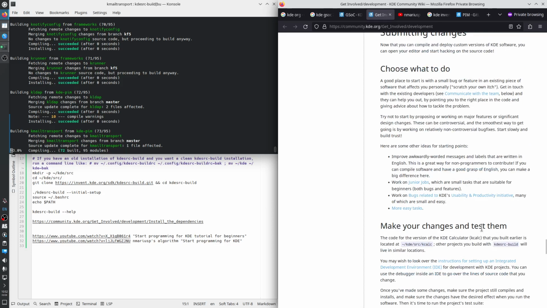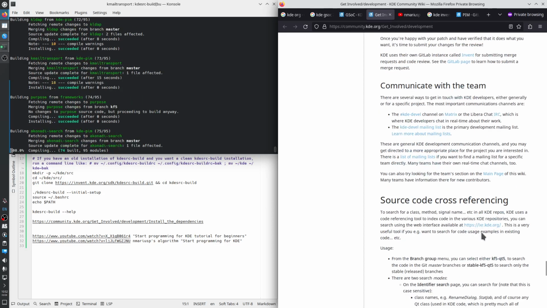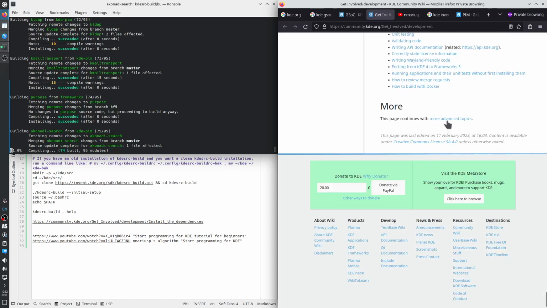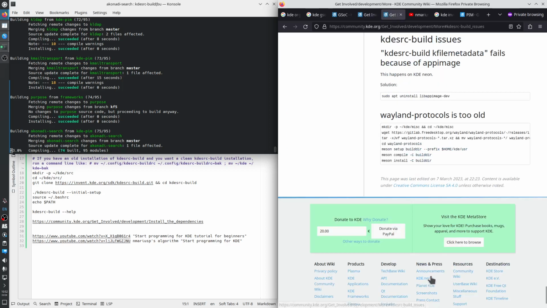And then we have this advanced page, so more advanced topics. And the last chapter is kdesrc-build issues.